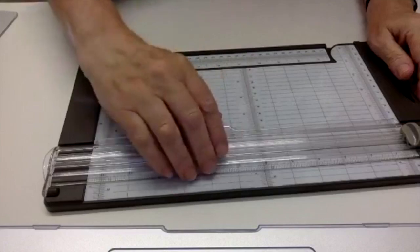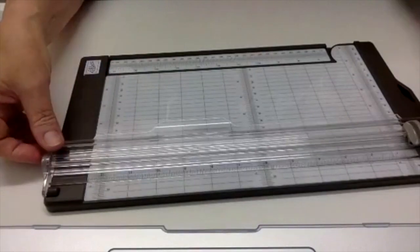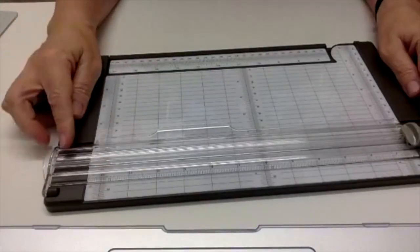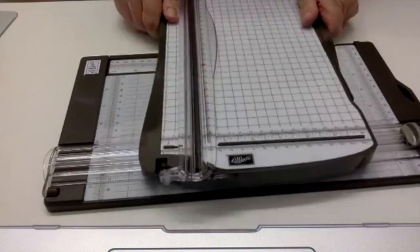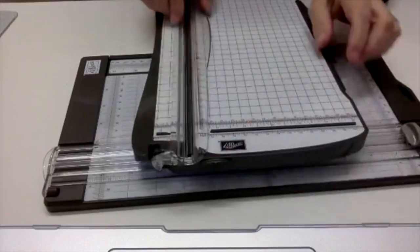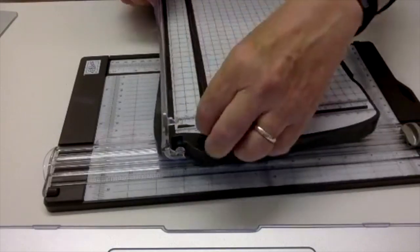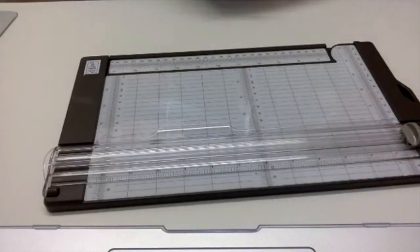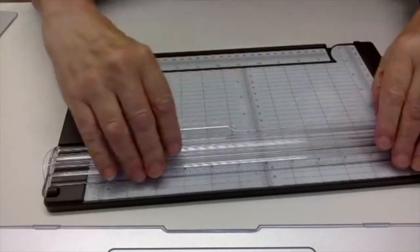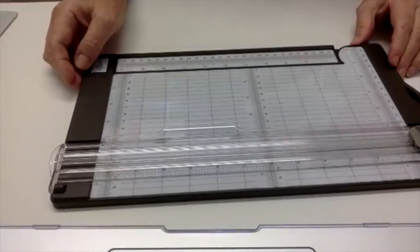Right, one of the things is this cutting guide, the guard here, just clicks into place and locks. Now, on the previous trimmer, apparently, I didn't find this out till the other day. I used to always be carrying my trimmer around, and this bar would be flapping around, and I'd think, oh, that's a real pain, and then my cutting mat would fall out. I didn't realise there was a lock on it, that I could have locked it all the time. Oh well. But anyway, on this one, you don't need that because it just clicks, and you need both hands really just to gently lift that up, but it's great because it just clicks into place, so it's nice and firm. So I really like that about it as well.